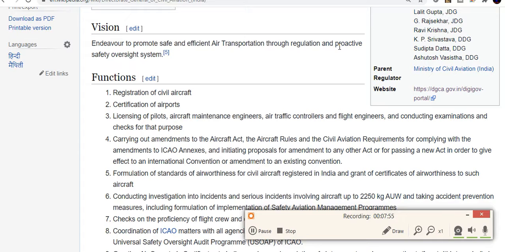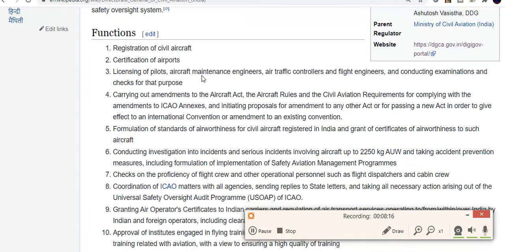You will find that they are the regulator, they will give recommendations, they will give proper proactive analysis. For example, there are other bodies, like the Aircraft Accident Investigation Bureau that we will cover, which is not proactive. That's why the ambit of this body is larger in extent. And now the functions, very important, remember this.